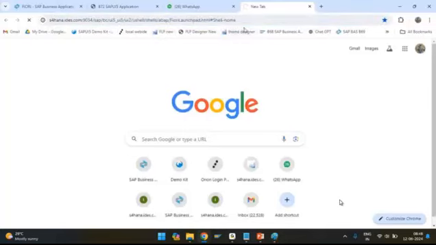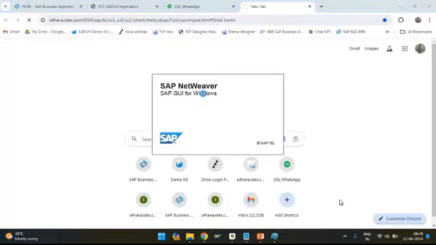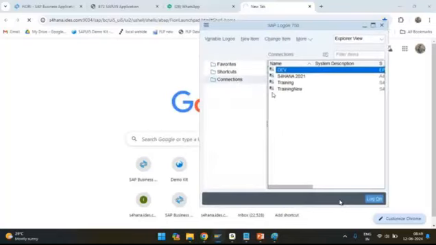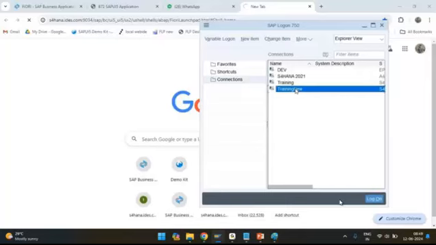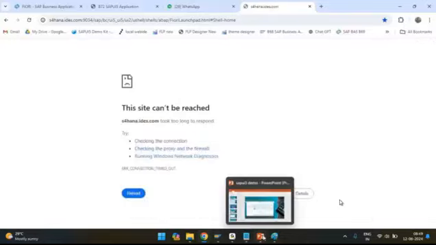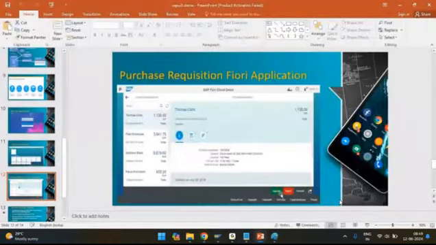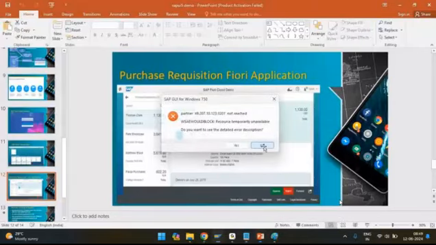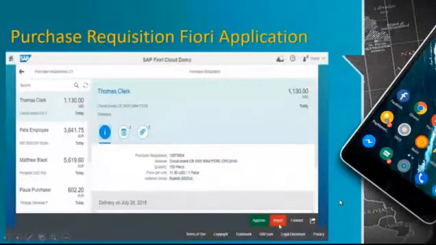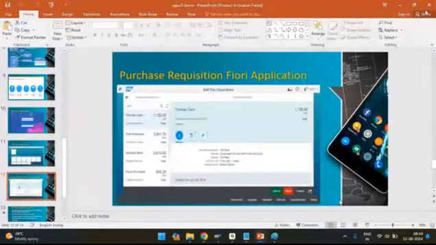So these semantic colors are also given for the buttons. We showcase the buttons with green color for positive scenarios like go. We showcase the buttons with red color to represent a negative scenario like delete, cancel, and all. You might have seen these things in our Fiori launchpad. I don't know, today the launchpad is not working, maybe down, I think. So you might have seen, right? I have shown you all the applications of our previous batch in the launchpad. So maybe I will show you in the PPT as well.